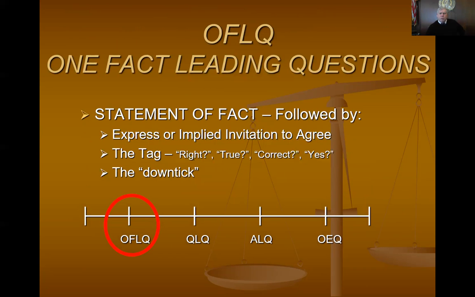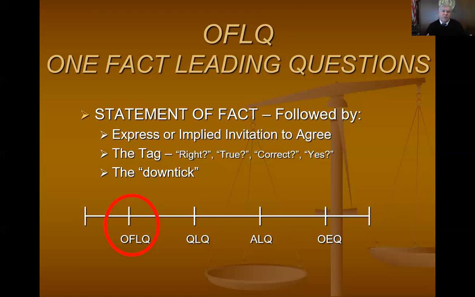So first, let's talk about one fact leading questions. This is the foundation, the very essence of cross-examination. And cross-examination will always consist of almost exclusively, and at this point in your career, exclusively, one fact leading questions. And the first thing you have to understand about a one fact leading question is it's not a question. It is a statement of fact. So that objection, the lawyer is testifying. On cross-examination, absolutely the lawyer is testifying. You are stating a fact, and it is followed by an express or an implied invitation to agree.